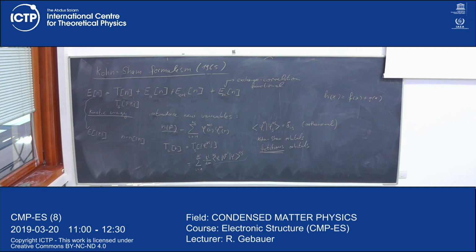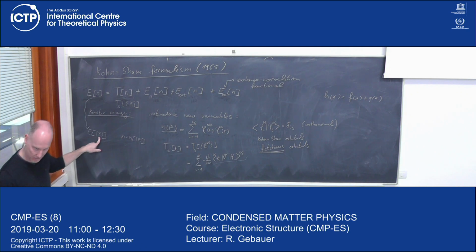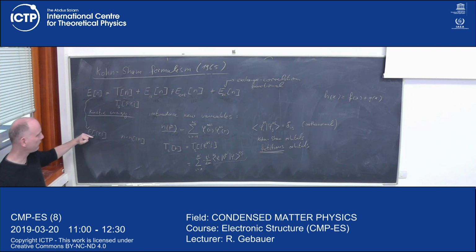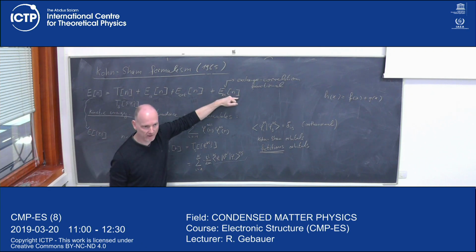You have said we first minimize the last three terms, we get n, and then we use that. No, then you misunderstood, or perhaps I said it wrongly. We need to minimize this, but written as a functional of the phi's. For this we need a derivative. We need the derivative of e with respect to phi. So we need to get the derivative of all of these terms with respect to phi.